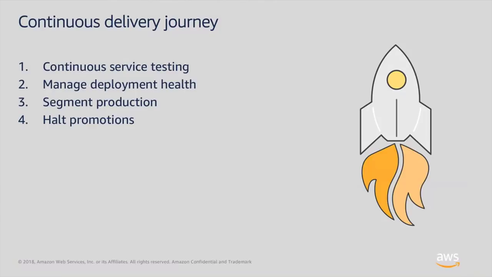And then we want to be able to halt promotions through our pipeline in the event that something is wrong up the tiers. So the idea here is as we gain this journey, we're going to introduce a higher level of automation, going from zero automation all the way up to a mature level of automation. But we're going to do it in a way that introduces that automation safely. So a lot of people are very scared of implementing automated deployments because the idea is, what if the build fails?